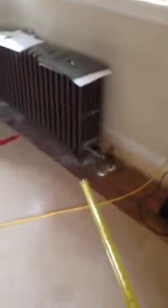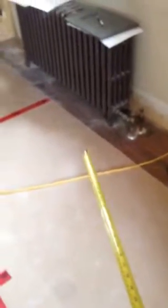Those pipes right there are going to get moved back, so the total width required for the radiator is 6 inches, not 8 inches as on the drawing. But the entire length of the window is the radiator, so we've got to keep all our cabinets out 6 inches from the back wall. And I have a total length right now of 157, so we've got to allow that 6 inches, 157.